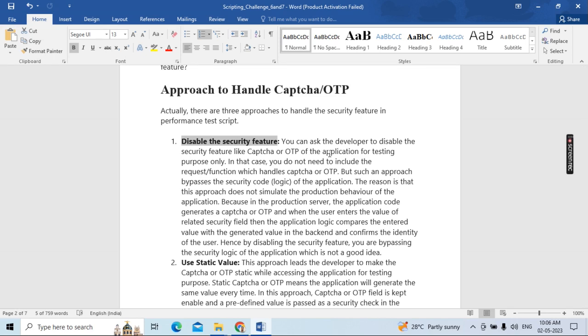But the client is moving on fast, and that much time is not provided to performance testers. In the first scenario, when I did the performance testing the first time, both people accepted for both applications. Now I need to inform the development team to disable the security feature just for our performance testing purpose only. He will disable both security features, so you can just type the username and password and log in. That specific code only is pushed to the master branch and deployed.